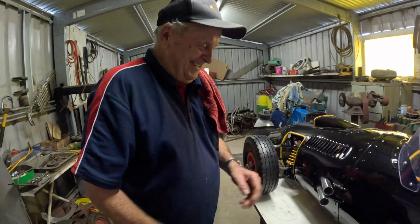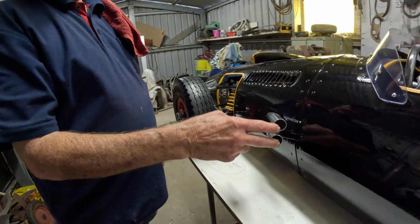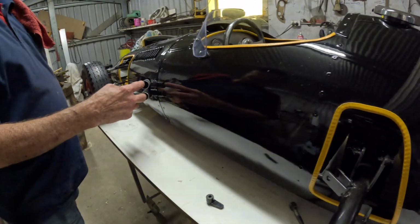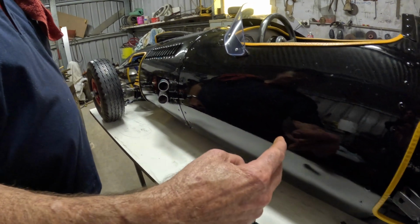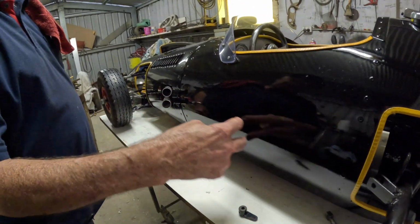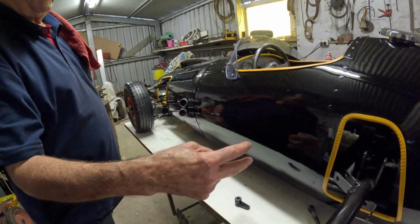The exhaust on this car took my fancy from, I guess all the enthusiasts out there would remember, the Mercedes 300 SLR in 1953, which had these exhaust pipes protruding right out the side, and they looked magnificent.